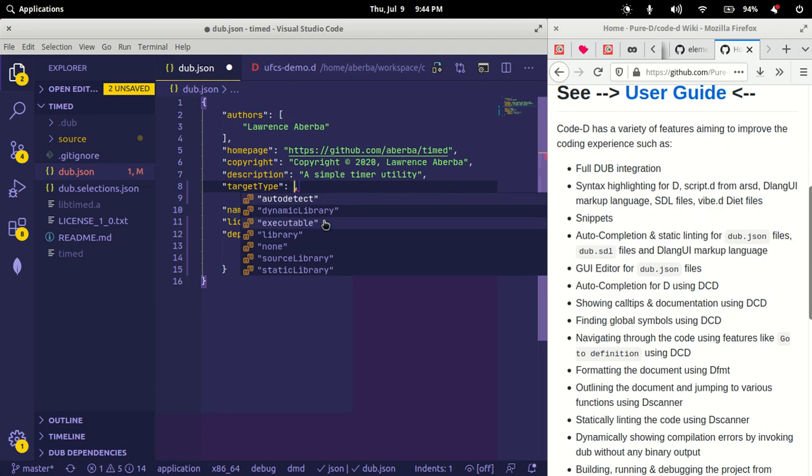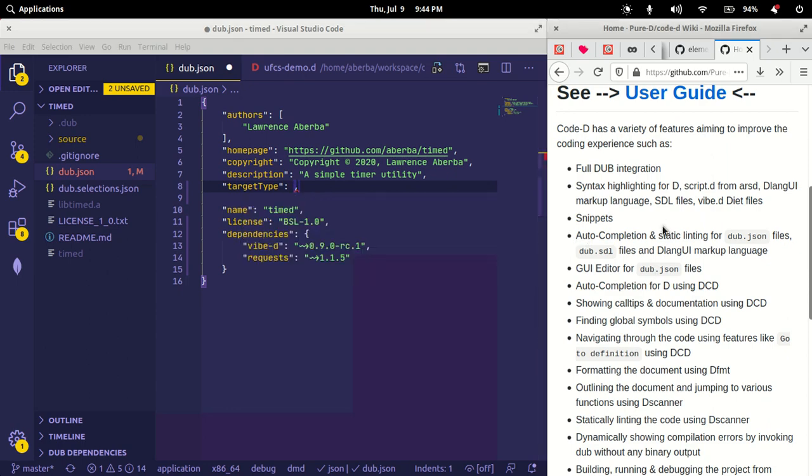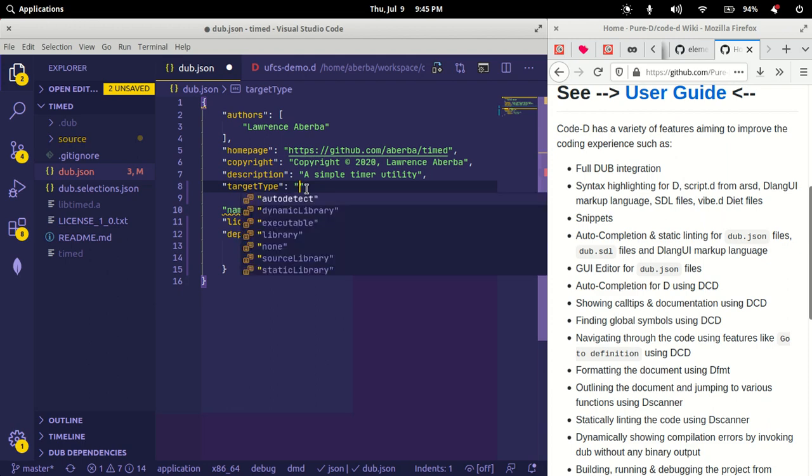So in case you are developing a package for the dub repository, you should be looking at making it a library, which means it cannot compile to an executable. So that will warn you if you are trying to make it that way. Or if you are writing a normal D program, you can choose an executable or dynamic library. I mean basic dub stuff, right? If you go to the dub repository, you should be able to read more on the dub configuration. So Code supports auto completion out of the box.